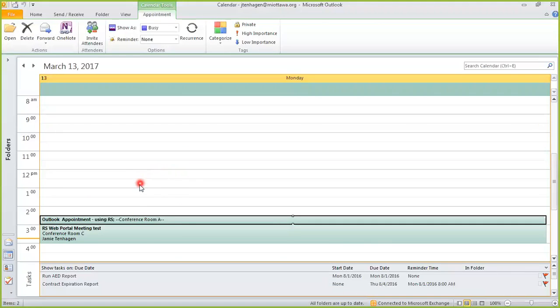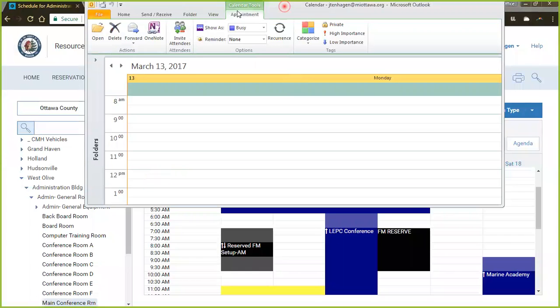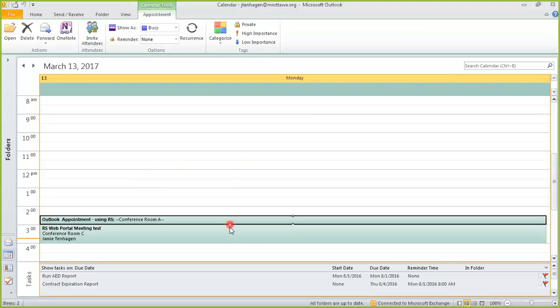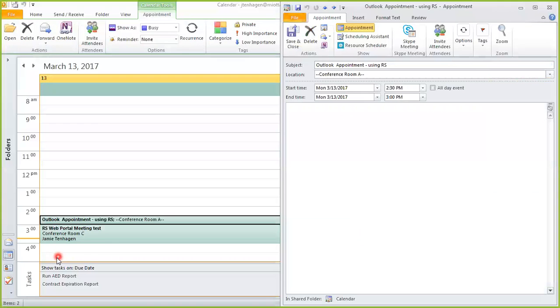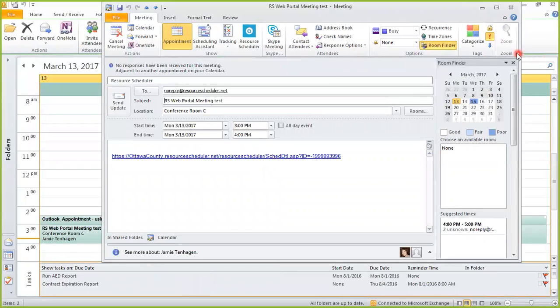And I have a lot of people ask, well, how do I know which way I reserved a room 4 months from now? If you look at your Outlook calendar, let's just say that's where the appointment's at, and you're not too sure, did I make that appointment through the web portal or did I make it in Outlook? You can double click on the reservation itself.